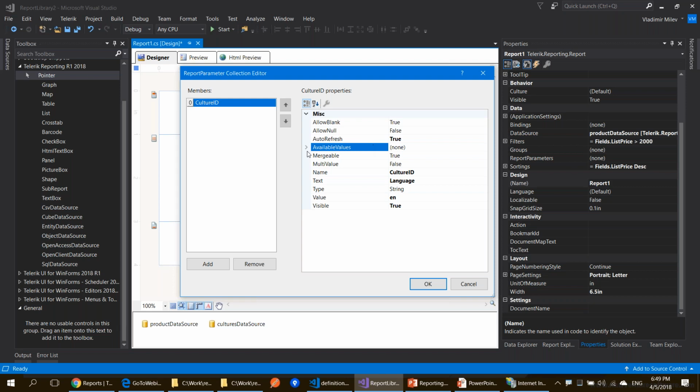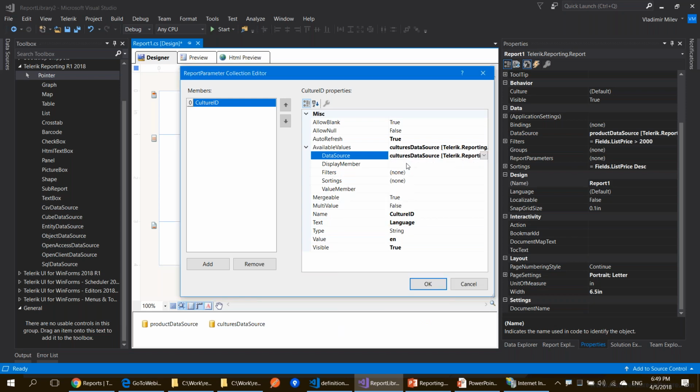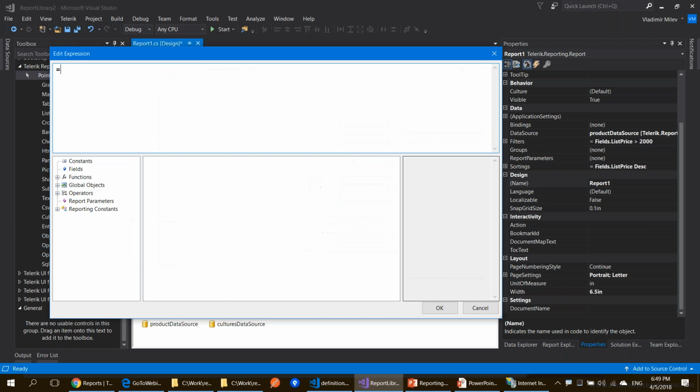Remember, we also talked about the available values property, and here we can actually supply our report parameter with a data source. So we choose the cultures data source, which will provide all the available cultures in our database. And let's just choose a display member.